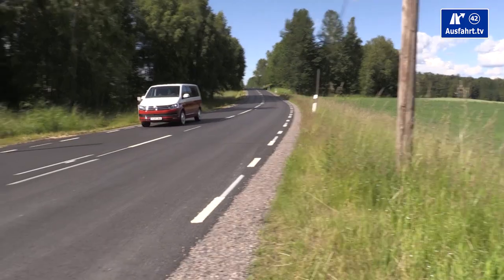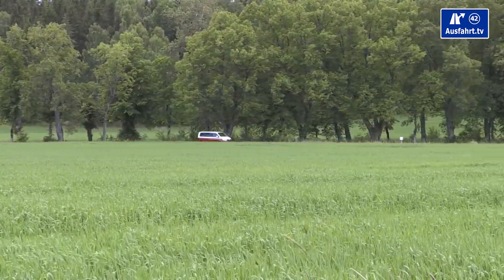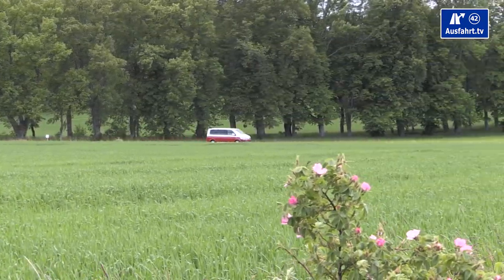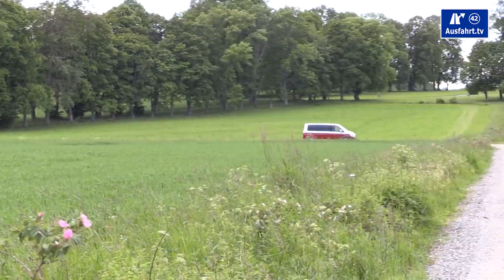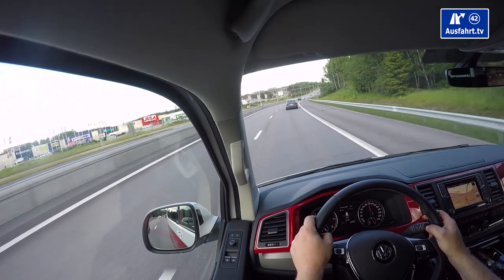I was really amazed at how easy it is to maneuver the car. Parking in the city or backing up is very easy because of the boxy design — those nice big mirrors show you exactly where the car ends, giving you a good sense of the vehicle very quickly. This is not a sports car, but if you like vans or MPVs you know the kind of driving fun I'm talking about. It's fun to drive because you sit a little higher, giving an almost truck-like feeling, but it's still very manageable.